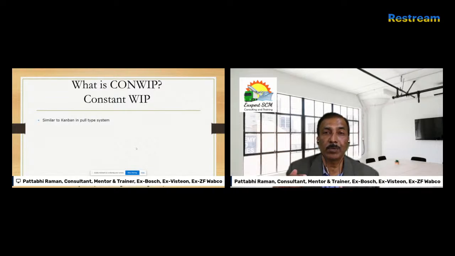So the succeeding operation cannot start unless there is a visual signal from the previous operation. So in the pull, everything pulls, even for a particular product. If the final operation has to happen, it has to get a signal from the previous operation. I'm sorry, the previous operation to the final product should get a signal from the final product, saying that it has been withdrawn by the customer.